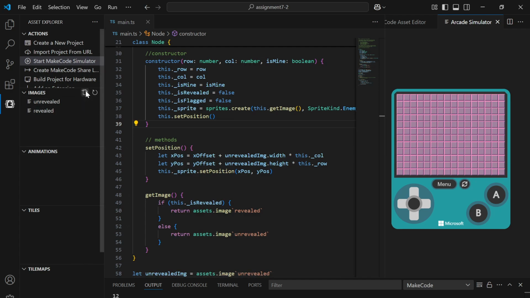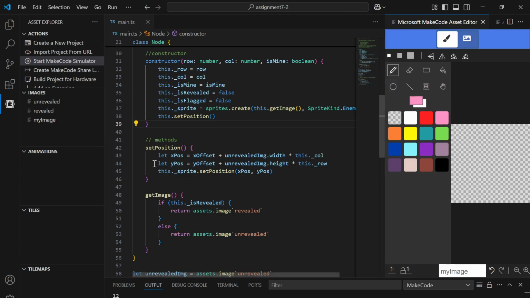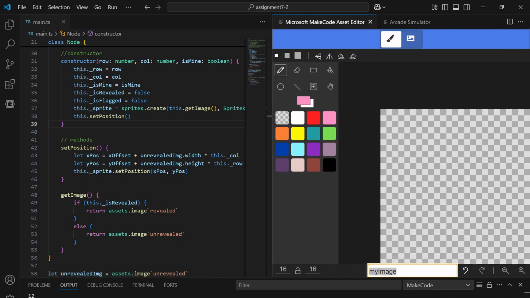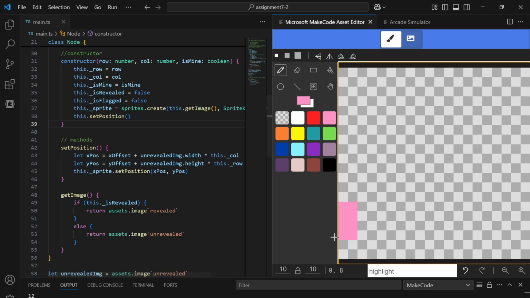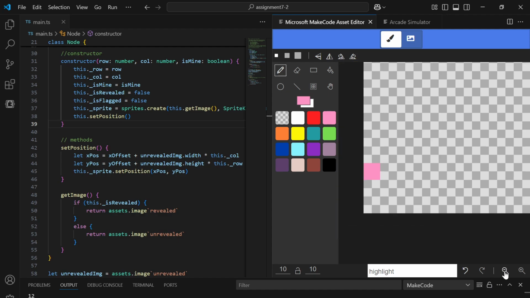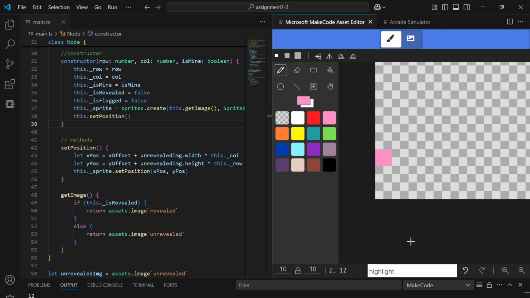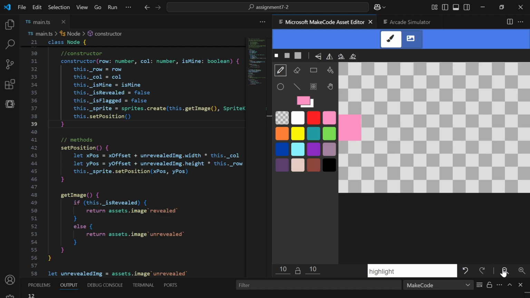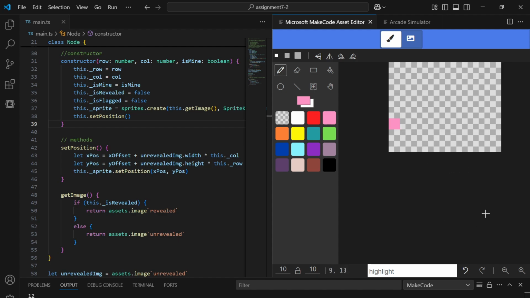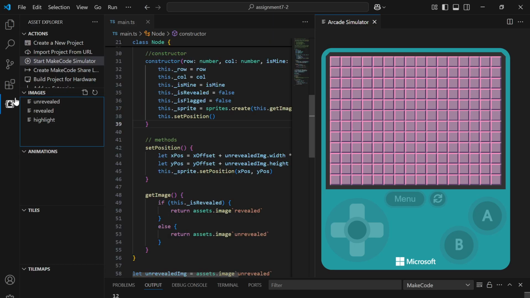So we'll create a new image. It's going to be called highlight. Same size, 10 by 10. I don't know why it's suddenly zoomed in. What is going on? Oh my gosh, this interaction is terrible here. Why is it going? Okay, whatever. Oh no, how do I just move it? I don't know. Is it gonna save where I was?